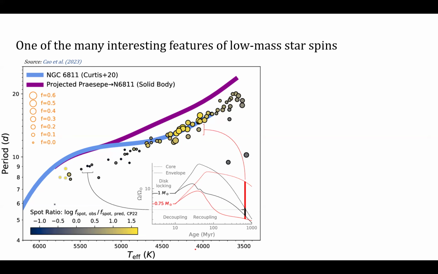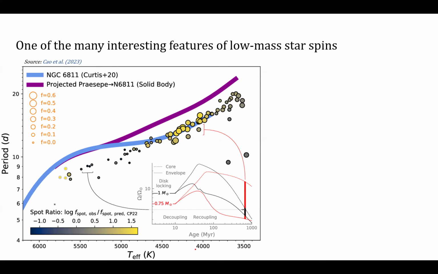We see that the stars in NGC 6811 with mass between 0.6 to 0.8 solar masses have apparently stopped their evolution. They are not spinning down with time. And this is called the stalled spin down problem. And recent observations, like by Kao et al., have also revealed that such stars have high activity. So these stars are unusually overactive compared to what the theory predicts.